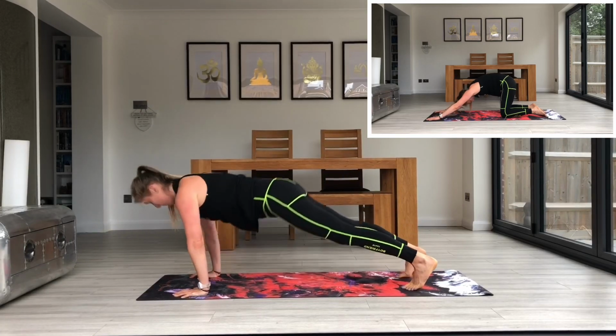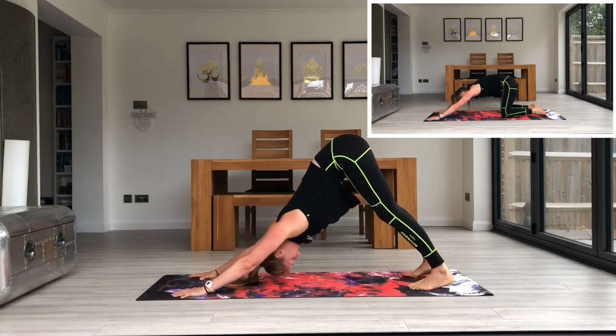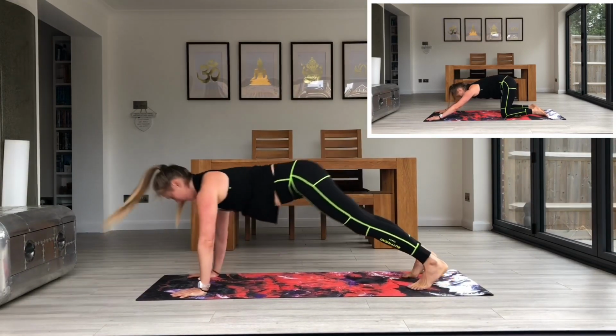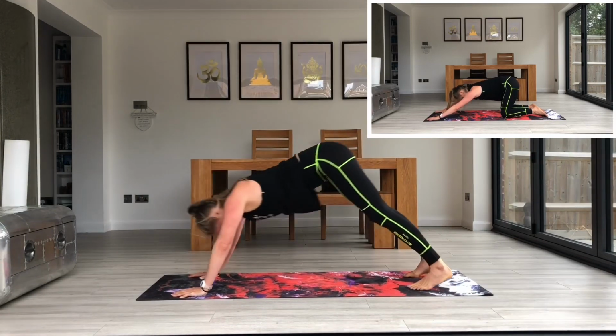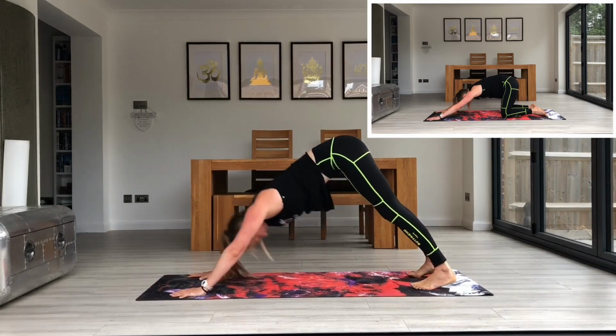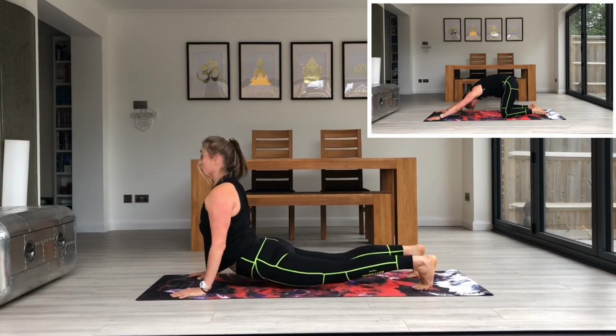Inhale 10, exhale. Inhale 11, keep those heels reaching back. Exhale. Inhale for 12, collarbones open, shoulder blades squeezing ever so slightly. Inhale 13, exhale. Inhale 14, exhaling. I'm not arching my head all the way up. The back of my leg is slightly long with my chin slightly tucked in.